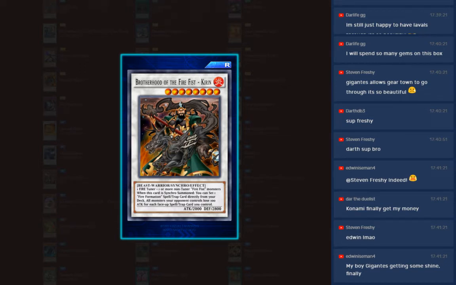1 Fire King Tuner or 1 Fire Non-Tuner Fire Fist monster. When this card is synchro summoned, you can set 1 Fire Formation Spell Trap card directly from your deck. All monsters your opponent controls lose 100 attack for each face-up Spell Trap card you control. Man, but he does have a decent defense stat.